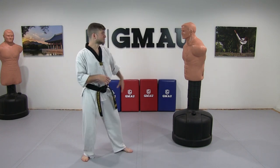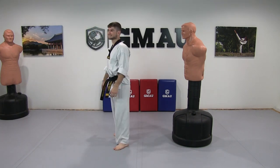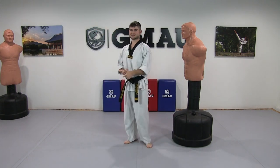But if I do realize as soon as I start to spin, I saw him turn here, I can kick off to that side with my spinning side kick. So it is a little bit easier to adjust where you are kicking.